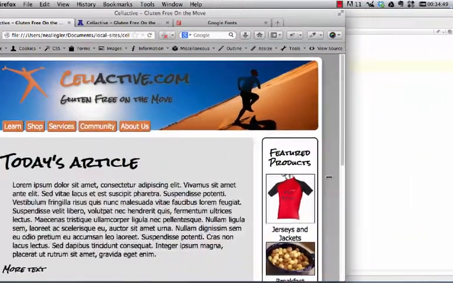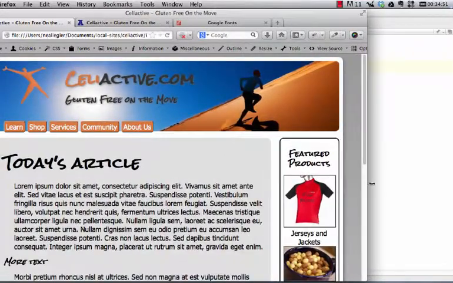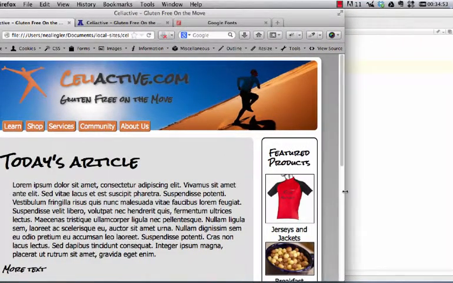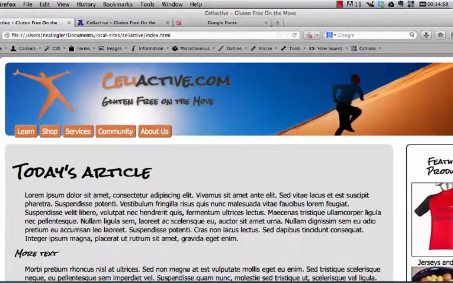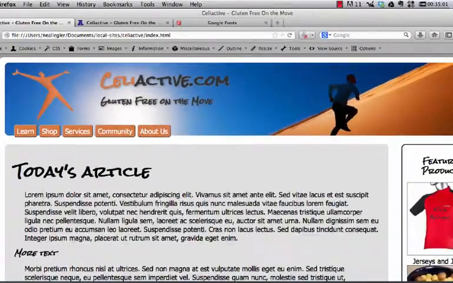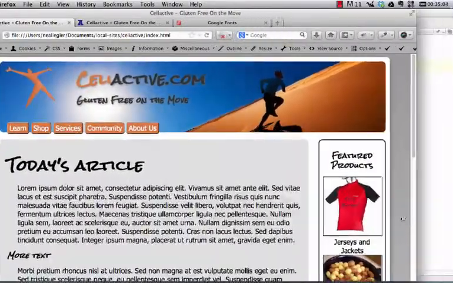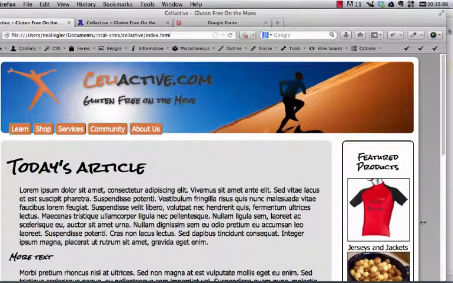So as I size down our browser window, you see it just pushes that inner div in, and as I pull it out, it comes out with it. So this is a very flexible layout. It just resizes with us.